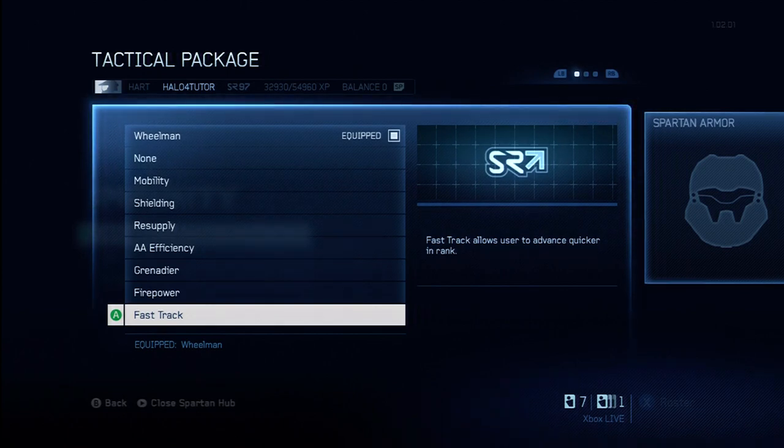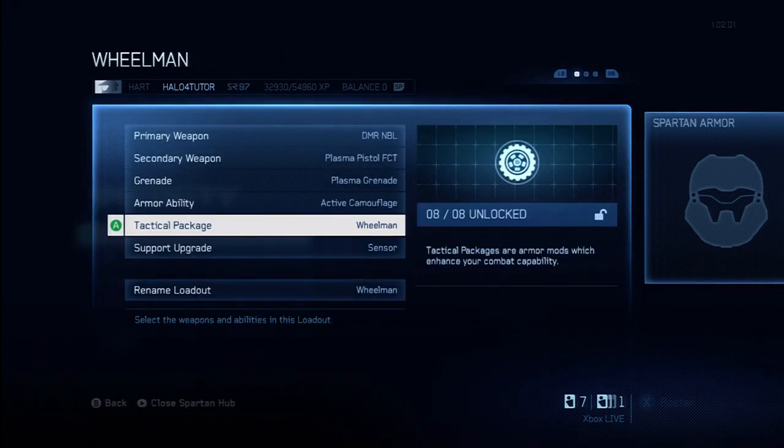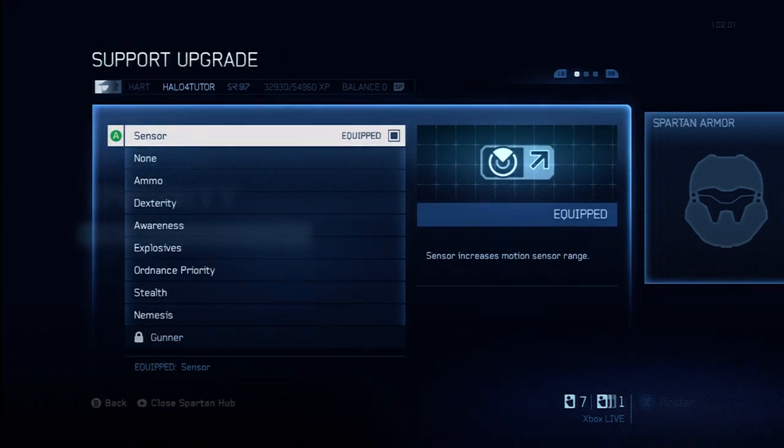And Fast Track, this is fantastic as long as you're playing Spartan Ops. I've been able to rank up really quickly playing matched Spartan Ops using the Fast Track loadout. So this helps you rank up quickly. I wouldn't use it in multiplayer because it doesn't help you at all. But if you're going to go play Spartan Ops, this is great to use. I like Fast Track for Spartan Ops.